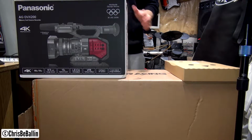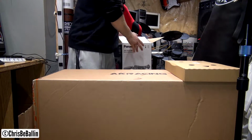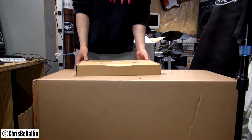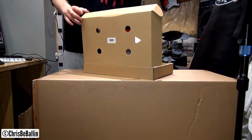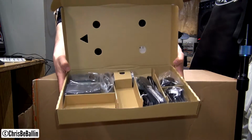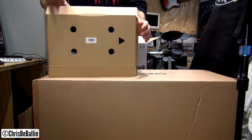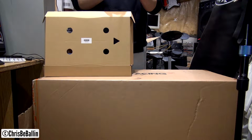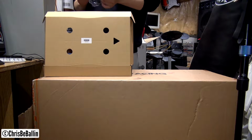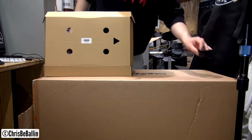Before I jump into the actual camera, let me just set this on right behind me here. And the little accessory box is the first thing that you are greeted by. Okay. So here is how it is packed. Right there. Hope you can get a good look at that there. So let's take the stuff out. We have an eyepiece here, an eye cup for the built-in viewfinder, obviously. Right here. Set that aside.